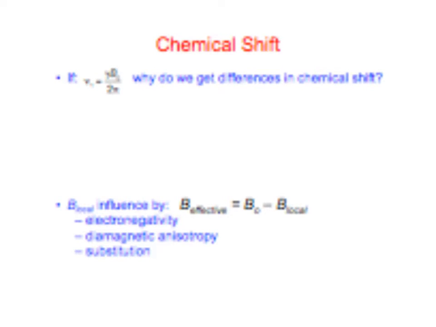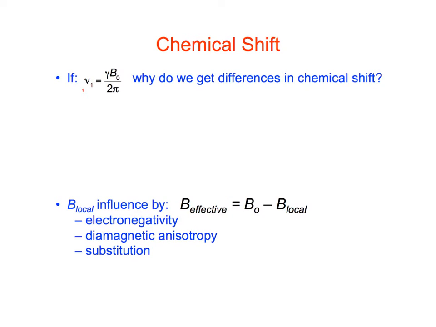All right, so what about chemical shift? So before, we already talked about how the frequency of the precession is equal to this gamma times B0. B0 was the applied magnetic field over 2 pi. So if this is true, why do different protons have different chemical shifts? Right? Because this looks like a bulk thing. If all protons are only related to gamma B0, then they should all be the same. Right? And they feel different magnetic fields.